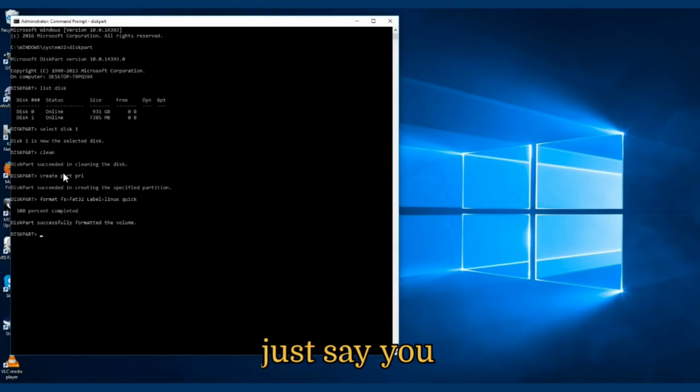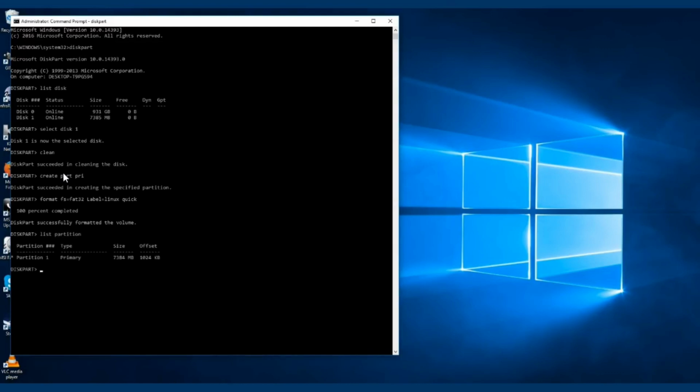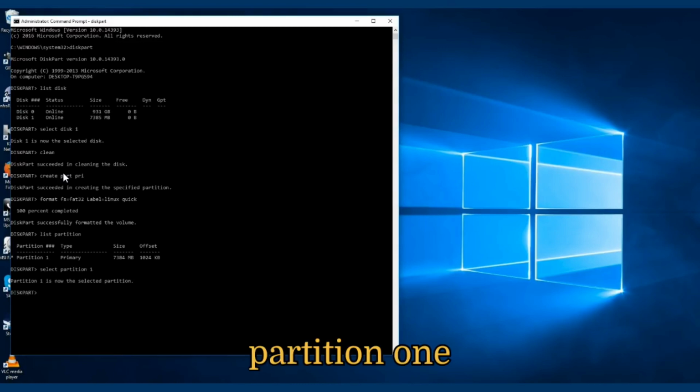You don't have to, but if you list, it'll list the partitions, and as I was saying, it's partition 1, so just say select partition 1. It was selected anyway because it had the star beside it, but just for the purposes of making double sure you're working on the right one.